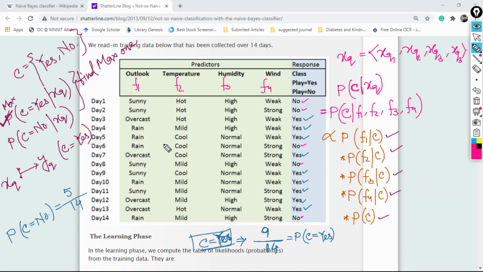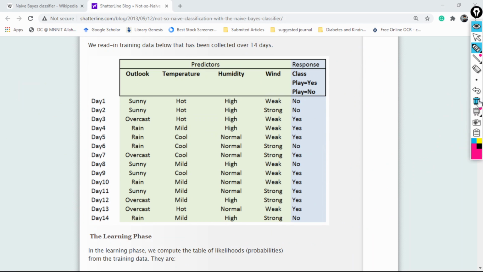Now let's see how we calculate this thing. This probability is called the likelihood probability. We have seen this one already. This kind of probability we call the likelihood probability. So how will we compute it now? This is the main thing. We can easily count the probability of c by a simple counting technique. And now, how is this likelihood calculated? So let's see.